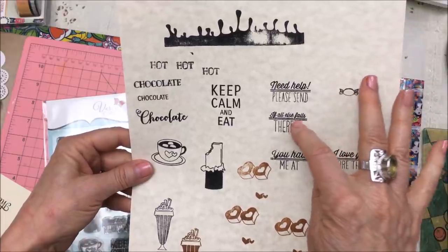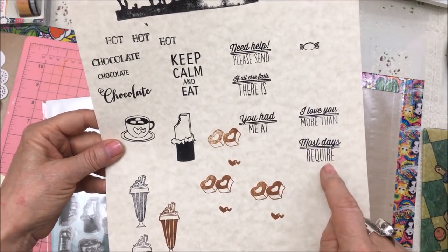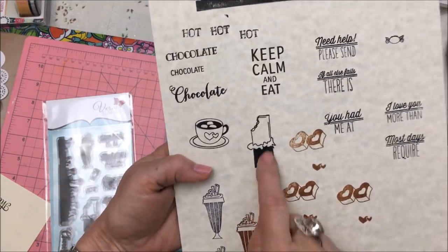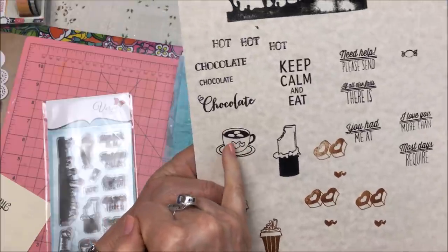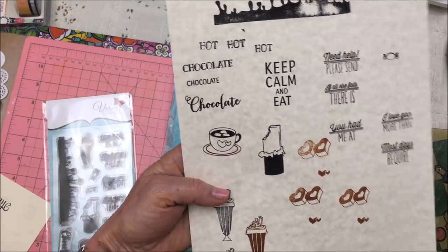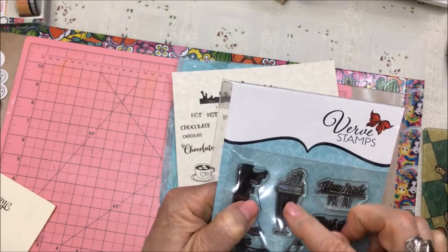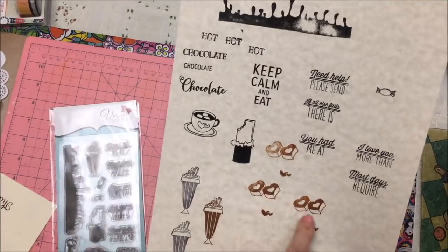Please send. If all else fails, there is. You had me at I love you more than, and most days require. So each of these stamps, and then after it would be chocolate. So, you know, if all else fails, there is chocolate. Then here, it looks like this is a candy bar with a piece bitten out of it. And then there is a cup of hot, so hot chocolate. And you can see the little marshmallows in there. And then this stamp is in there too. It looks like a chocolate sundae. So cute. They're so cute. And these hearts are in there too.